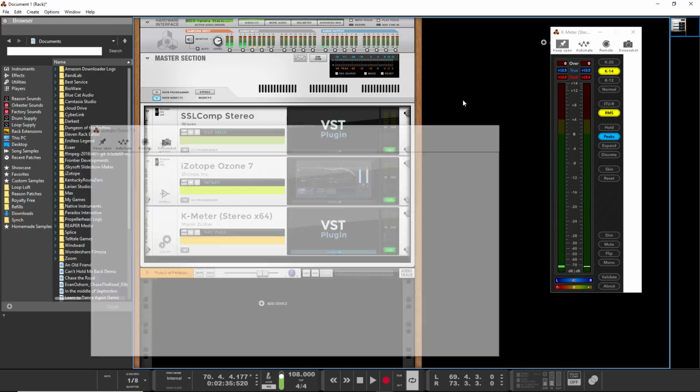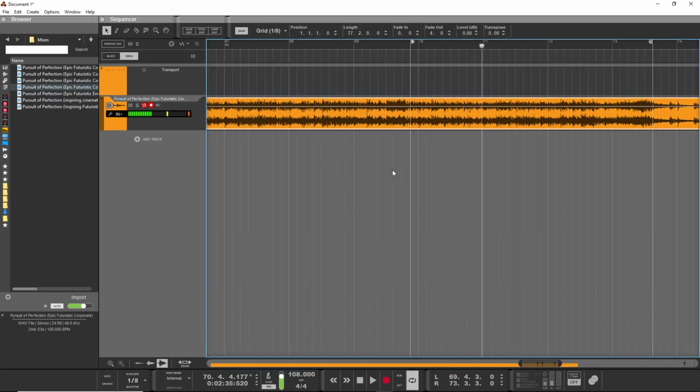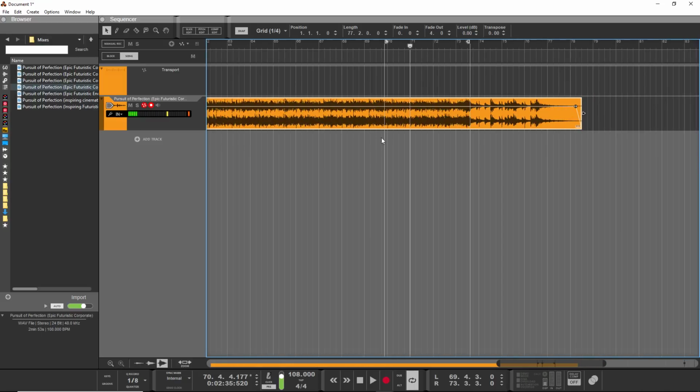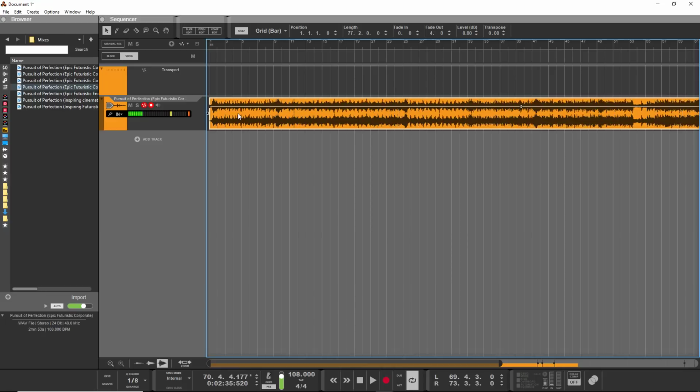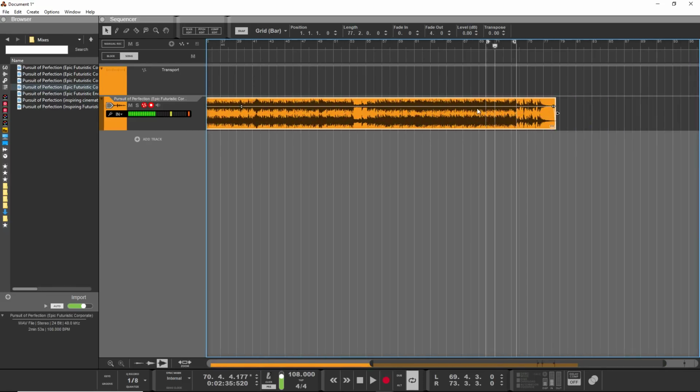But let's go back to the very beginning. So what did we do here? We imported it, we trimmed both the beginning and the end so that it was clearer and it started at the right time. And we also stretched the tempo. What we're going to want to do is listen to this ending here, because these could be really loud.